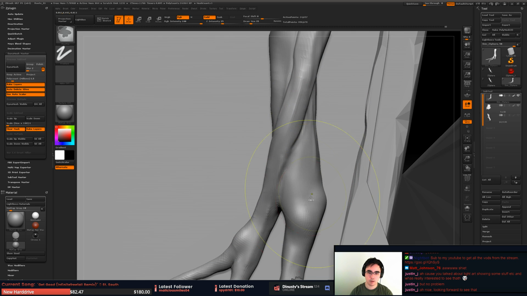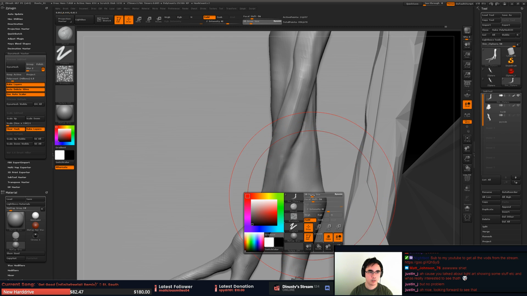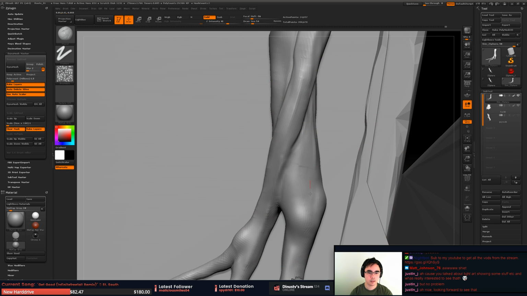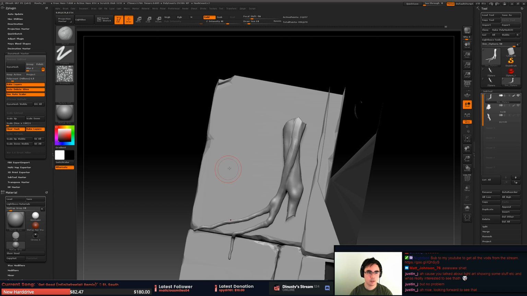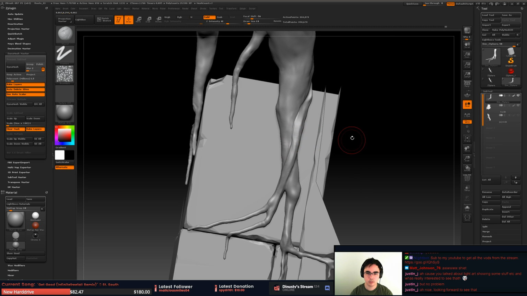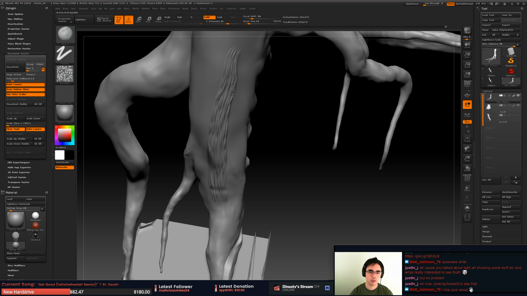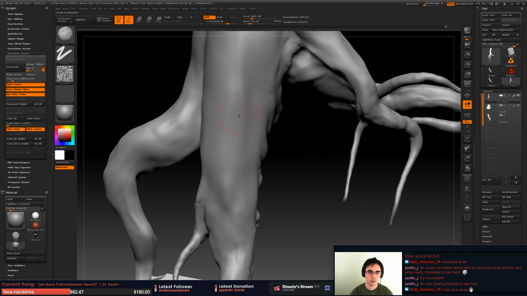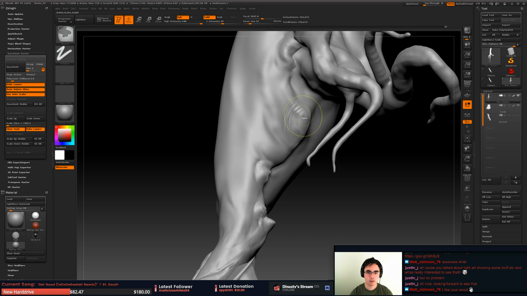What is this brush? It's kind of cool. This is the weave brush. Let's see what's going on here. Oh, interesting.